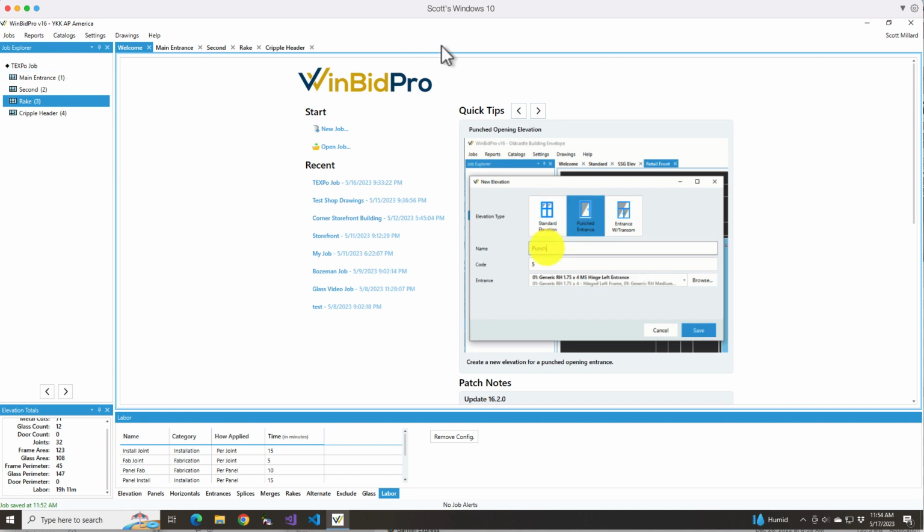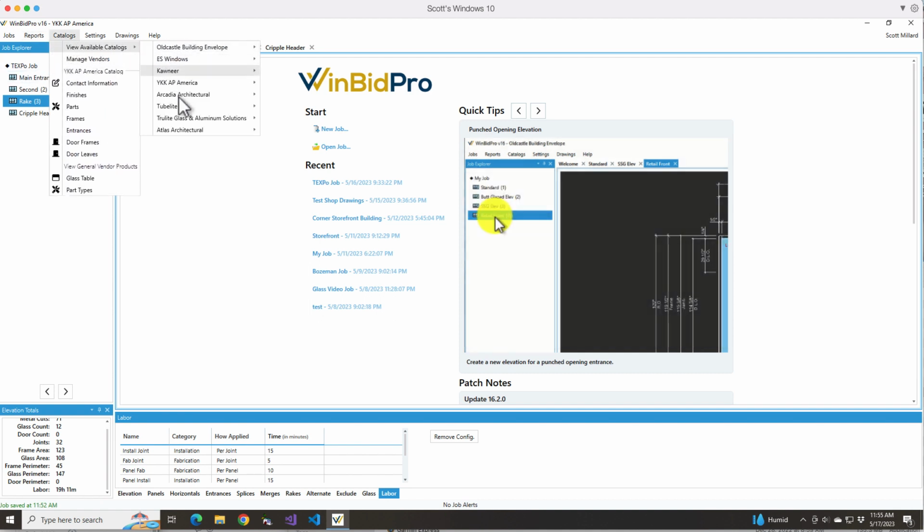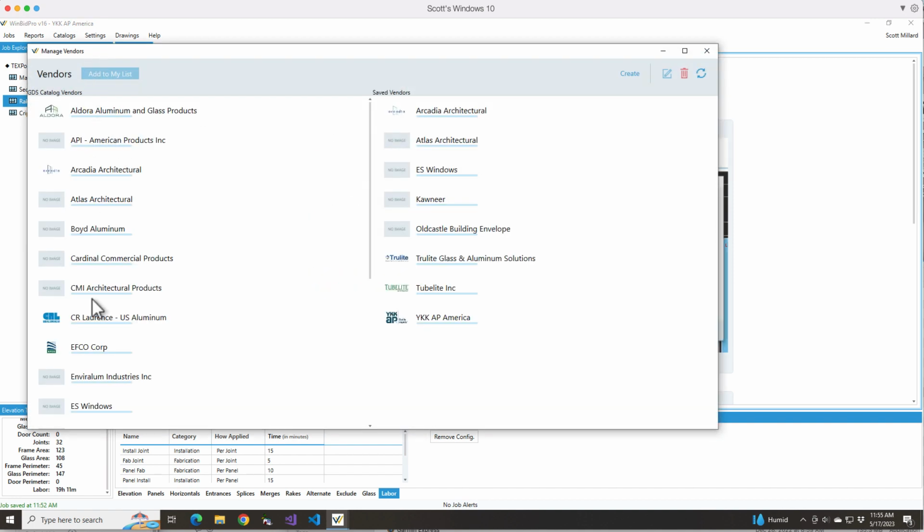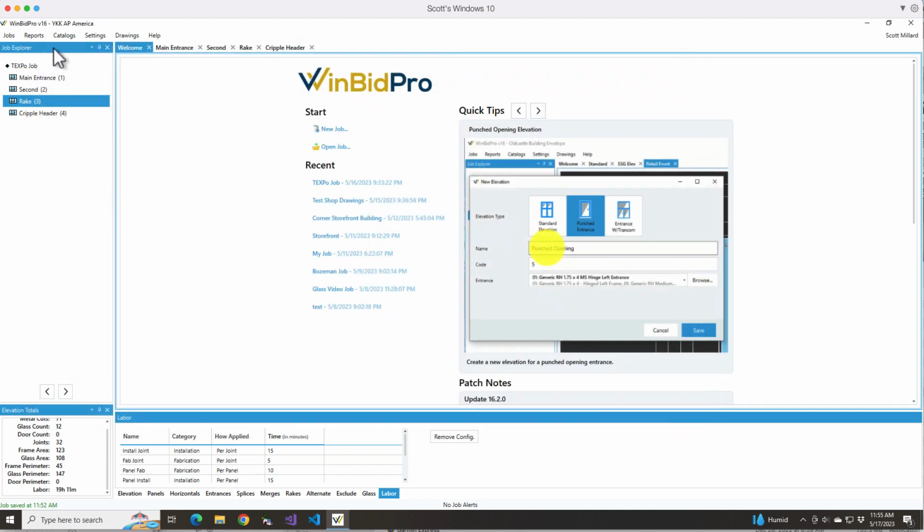If you're new to the program, you would basically get your email and password set up for your account, and then the first time you open the program, you would actually select catalogs. And I have these catalogs selected for my account, but I can actually go back at any time and add more catalogs or even remove catalogs if I don't want to use them anymore. So all that's available under the catalogs menu.